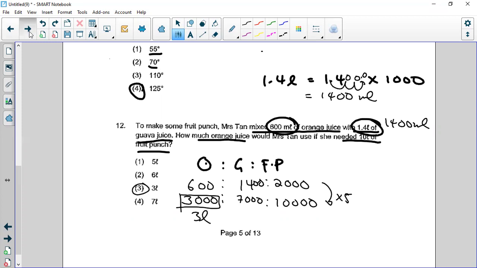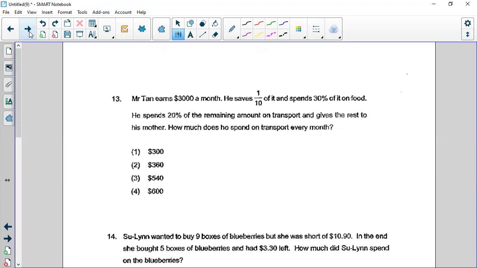Let's go on to the next one. Question 13. Okay, this one. Then you tell me some don't know how to do this, right? Then we sound Kong. Why Kong? Because the question is hard because there's a fraction, there's a percentage, but how to make it simpler?